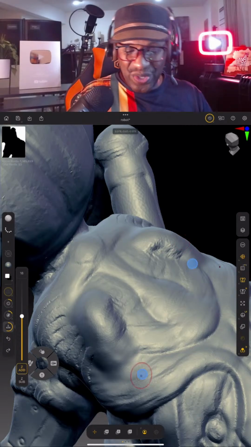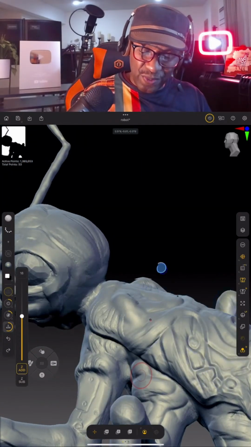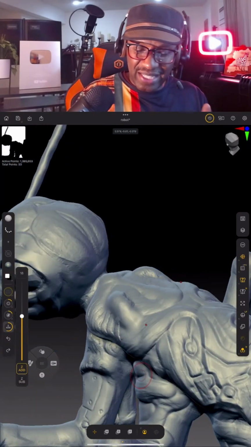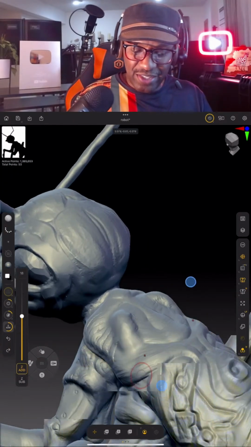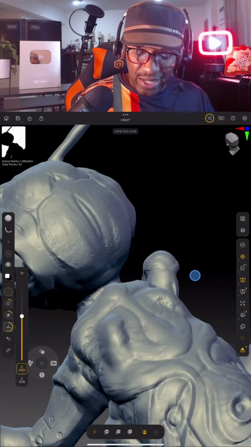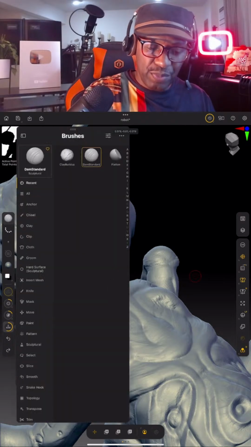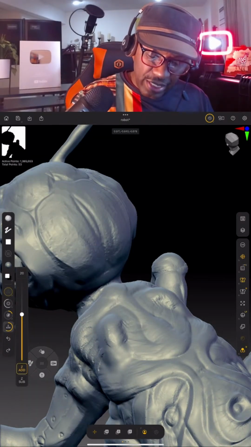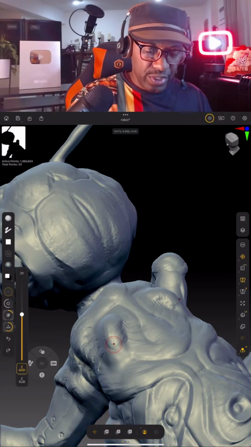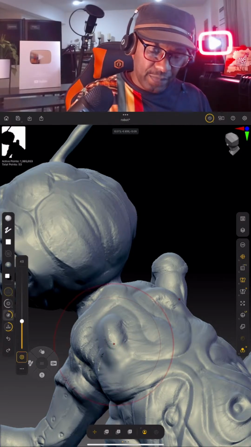So this is a cool way to incorporate an inspiration like that. Even though it's an unhappy accident, I can now say, okay, that's where the wings are going to be attached. So I'm going to build on that. I'll go back to my clay buildup and let's make an attachment for this. Let's increase the brush size, not too big.